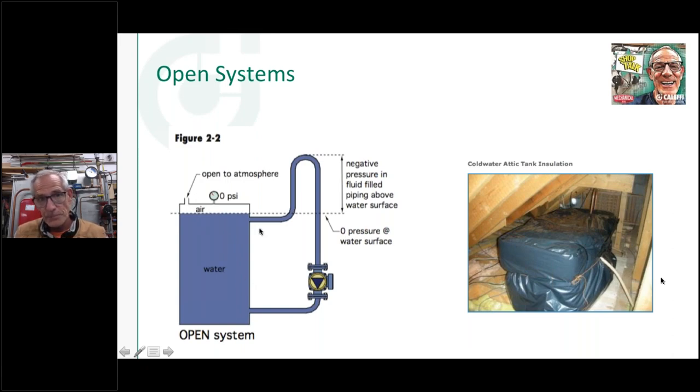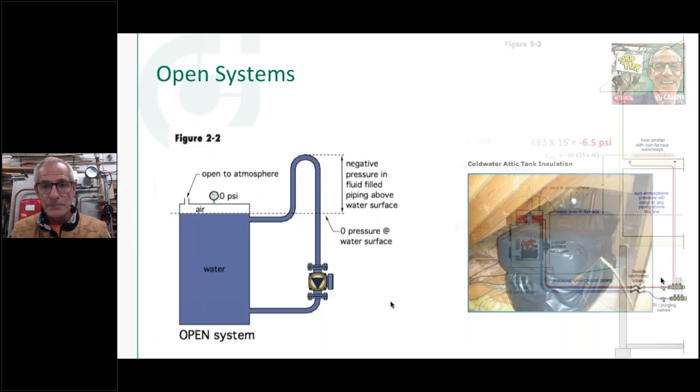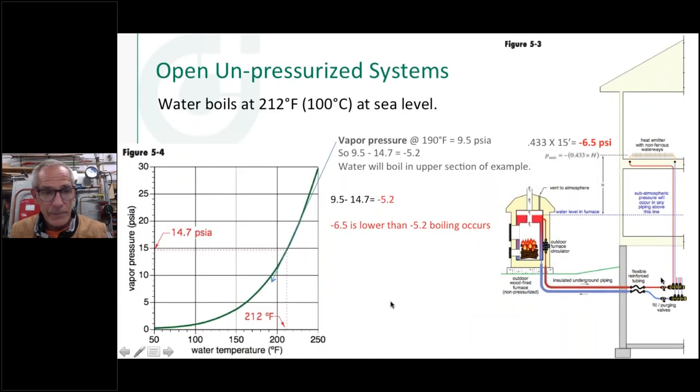So that there is the point of no pressure change in this. Whatever the water level in that tank, that becomes your reference point for the circulator and for your system. And again, this is another example of an open system here, because this one's actually vented to the outside. But a couple things I want to caution you about with this type of system, and this comes out of hydronics number 10, I believe, one that we did on wood boilers. There's a lot of numbers on here, but let me go through it slowly.